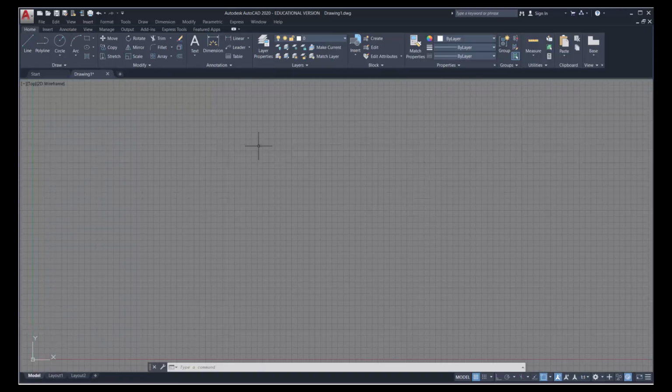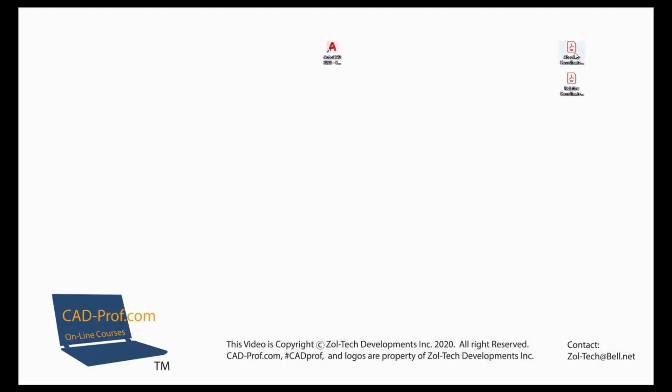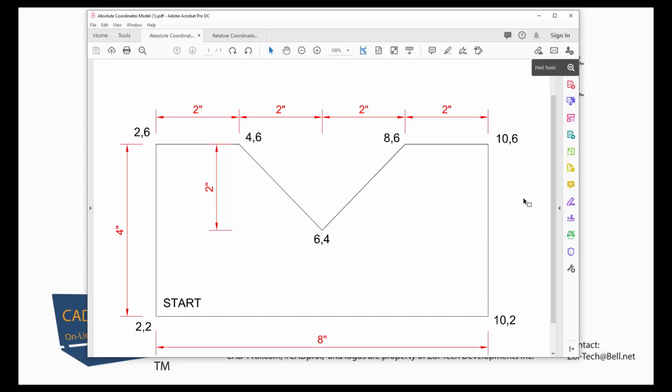So with our virtual space that we were working with yesterday, we really didn't set up any parameters. And as such, we're drawing without any sort of units or measurements or anything of that nature. We're going to be working on the 2 PDFs. So I'm just simply going to open that up very quickly. I'm just minimizing the program. And I'm going to look at the absolute coordinate PDF file. You may notice when that comes in, it may be in the other direction. Simply rotate it. This is the drawing that we're going to work with.